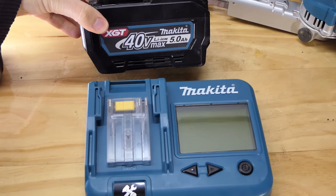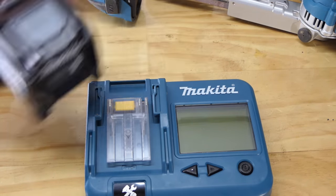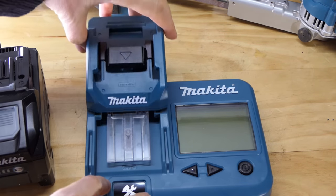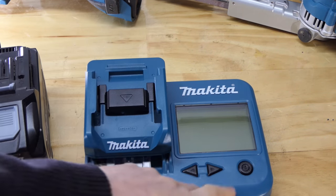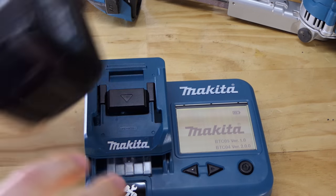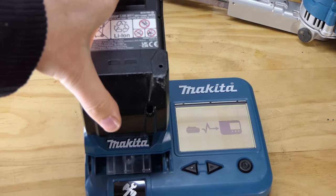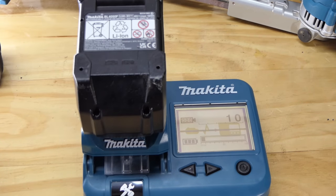First up, I want to look at this 40 volt 5 amp hour battery, which I've just been using on the blower. I love that blower. It's got a hell of a lot of oomph to it. So we'll stick it on that, turn her on. So tool on, battery on. This is a dead battery. Not dead, but not charged.